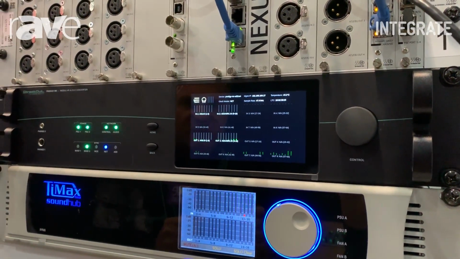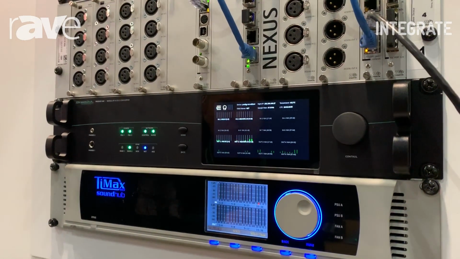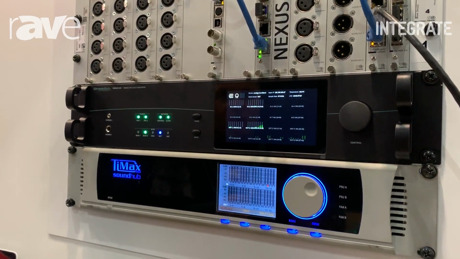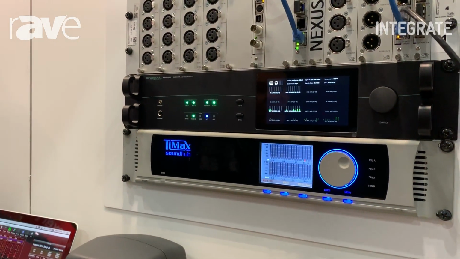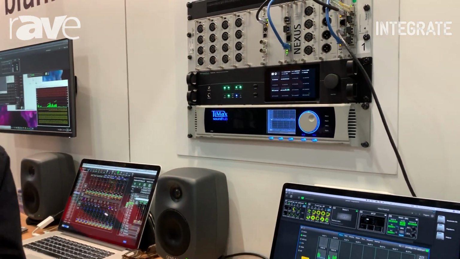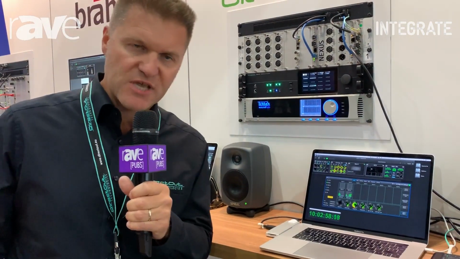The biggest news is that we have a modular approach, which means that you can select for every single local I/O slot 8-channel modules which can fit the rear of the device, and you can fill up to 64 input and output channels, selecting modules from line level input, line level output, mic pre-input, AES3 input and output with or without sample rate converter.